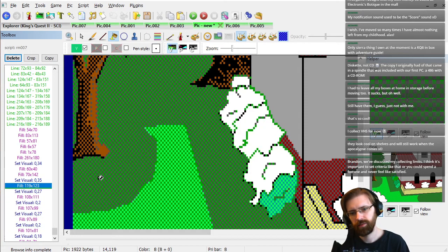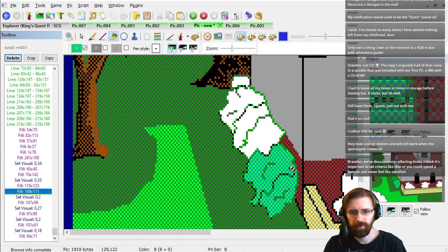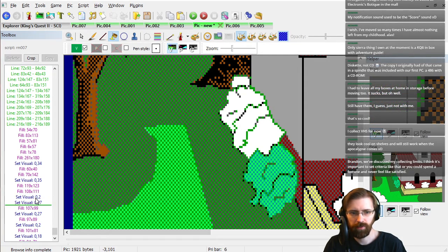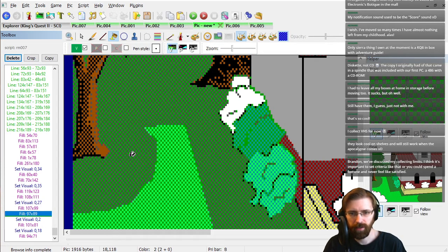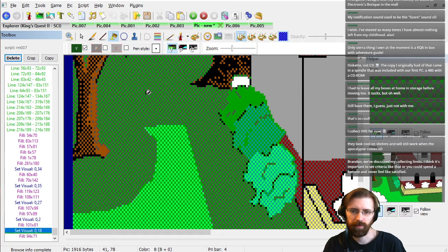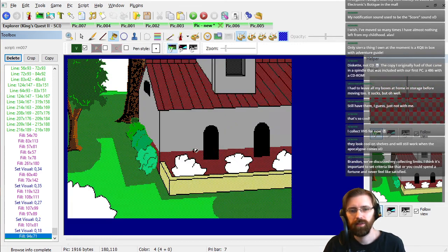So that should probably be light like that one, right? And then we'll do darker here for that. And that one. That's better. And then we'll go solid green and then dark green in the back. That's better. I like that better. I don't know. It's not amazing. I'm not a great artist, but I'm just trying to get something that makes me go, okay, that's good enough.